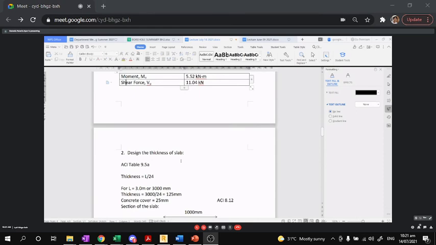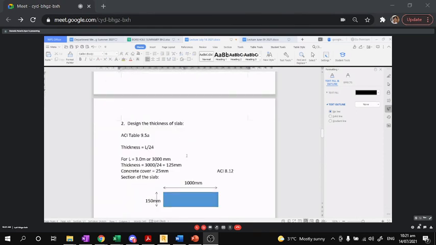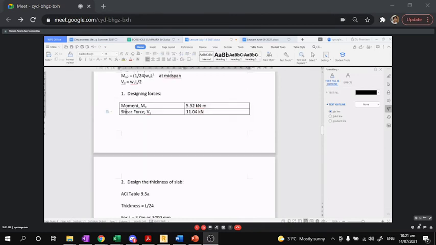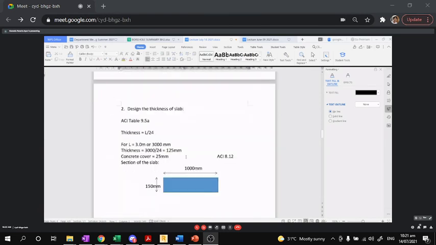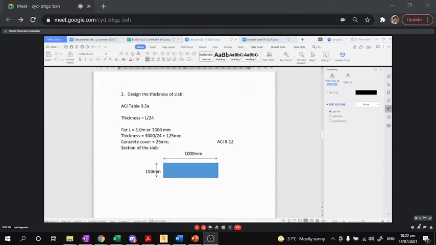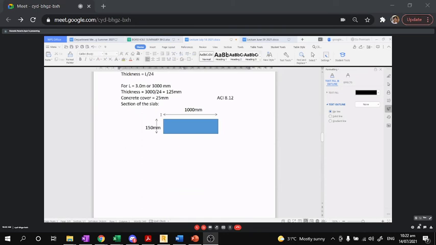Okay, so another important for the slab is you design the thickness. Now, this is just one of the formulas. No? This one is already okay. So L over 24. Whatever L here will be divided by 24. That will be the thickness. Okay, and then you add a little, no? Complete cover according to ACI 0.812. So kung slab gani, gamay lang siya, dili siya maabot og katong 40 mm or 1.5. So that's why with the thickness of 125 plus 25 mm, so I use 150, no?